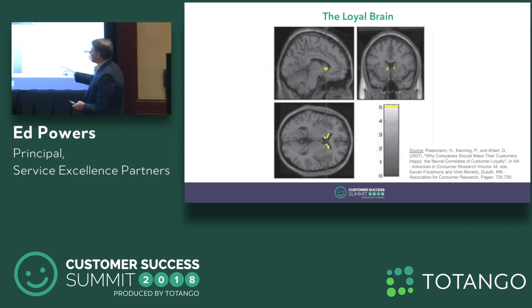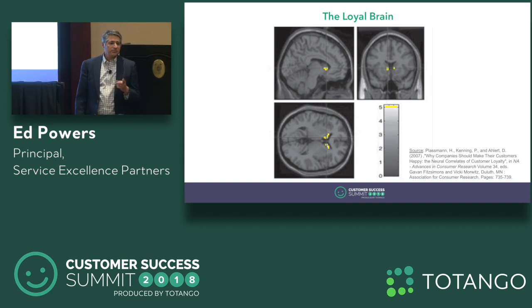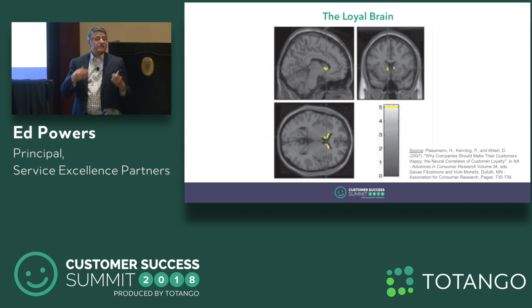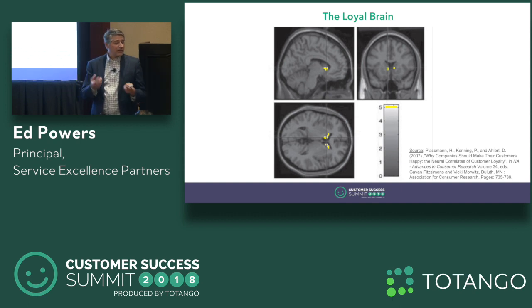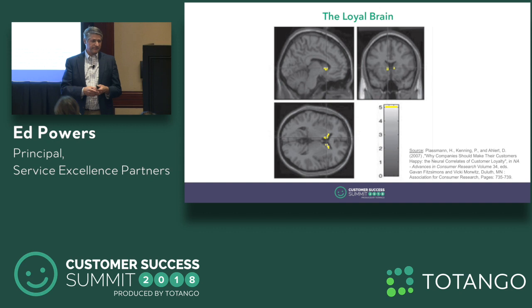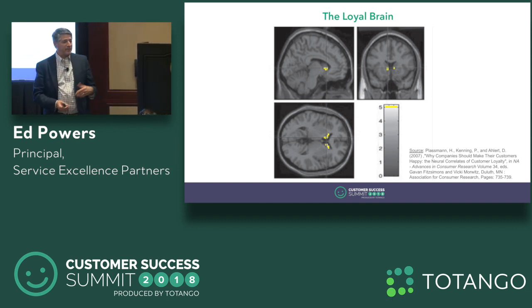When you get very high activation in this part of the brain, it affects another part called the medial prefrontal cortex — right here in the middle of your forehead, back about an inch. That acts as a switch between your two parts of your brain. We all have system one and system two. System one is our emotional processing system — it is subconscious and intuitive. System two is our logical, rational, conscious system. When activation is high, it shuts off your logical system, and your subconscious tells your conscious brain: we're doing this, we have made this decision and there's no debate. So if this is high enough, it's actually a no-brainer when customers make that loyalty decision.